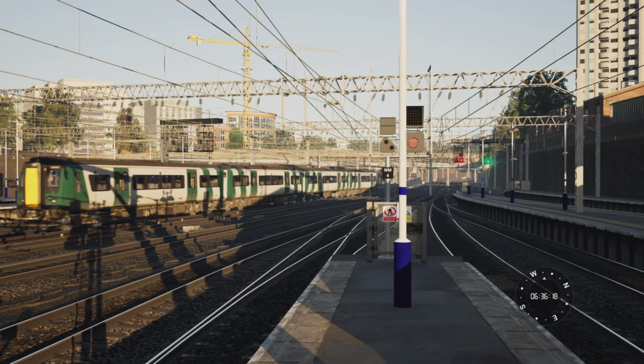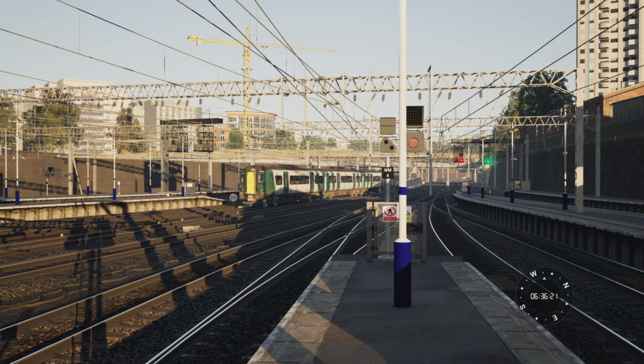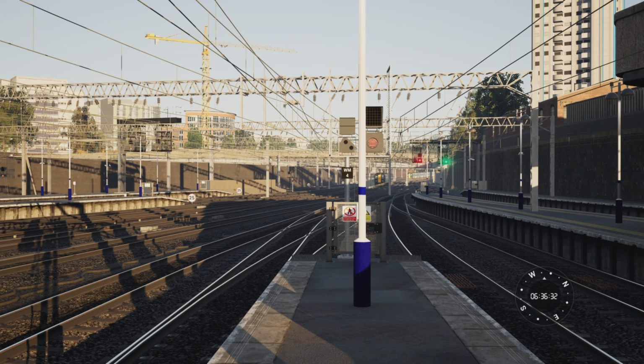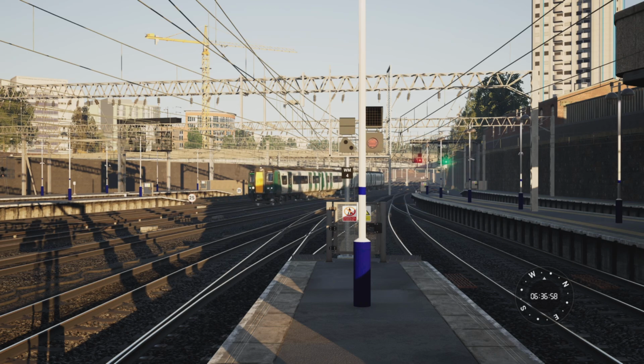So the West Coast Main Line South is a route running between London Euston and Milton Keynes. It runs for 58 miles and also includes the full Watford DC line. The rolling stock that you get is the BR Class 350 Desiro, and the Class 377/2 for the Deluxe Edition players of Train Sim World 5. This is the base British route for TSW5. You will also get the Class 390 Pendolino, as well as layers from the Class 66, 710, and 1972 stock. So let's begin with the route review.